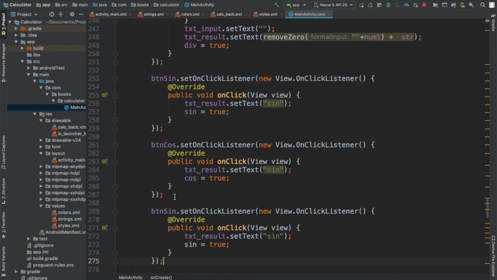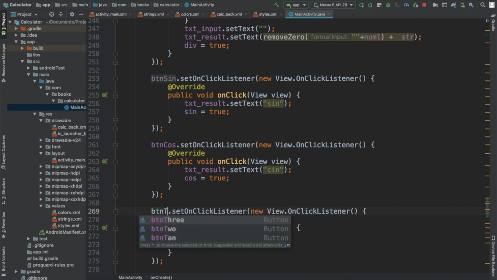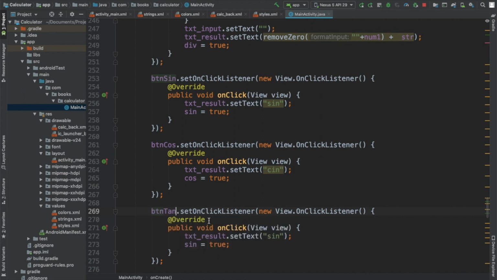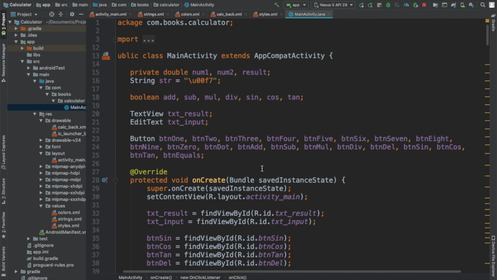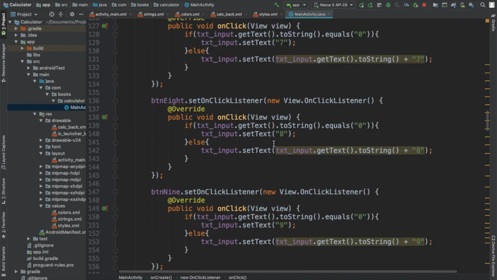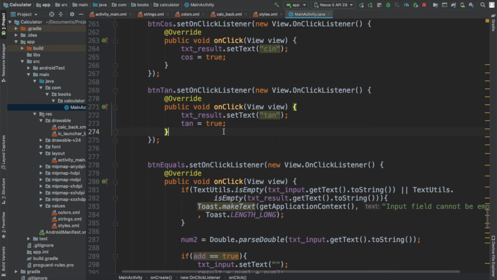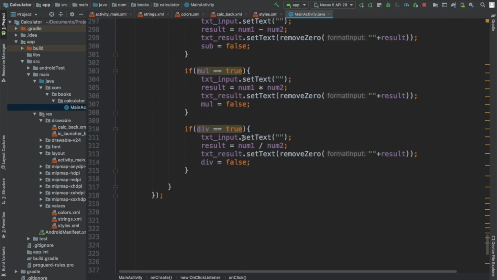And so one more. Tan should be tan. And this should be tan. The Boolean variable I created, remember. Okay, so let's come over here now in our equals.